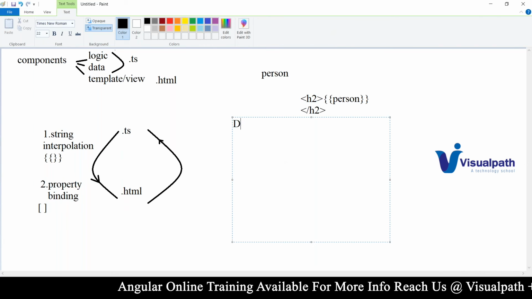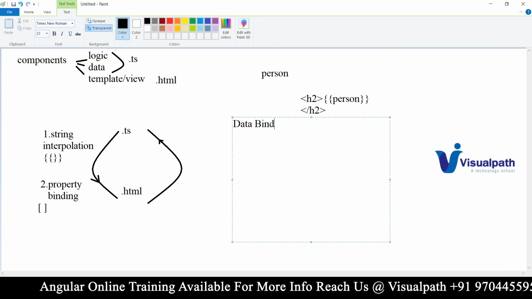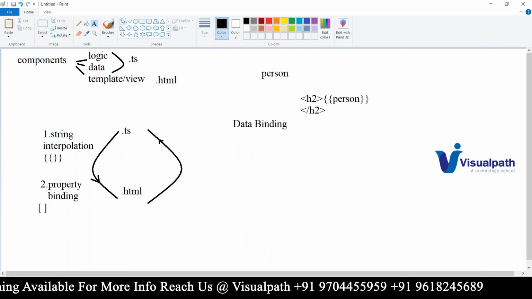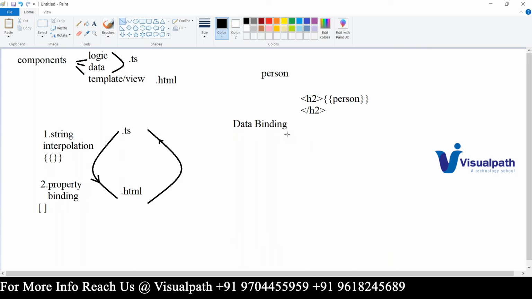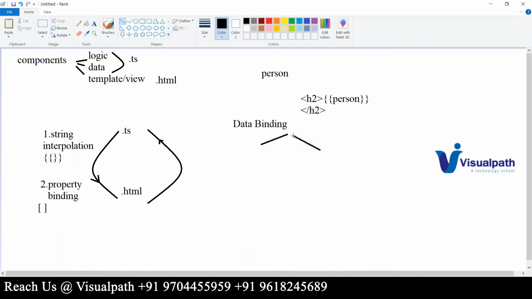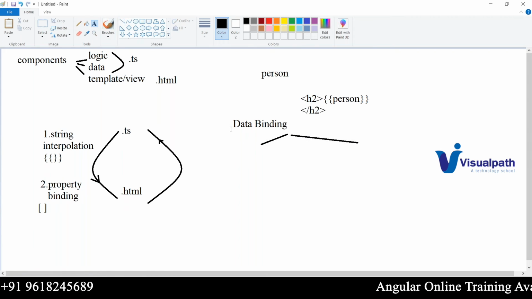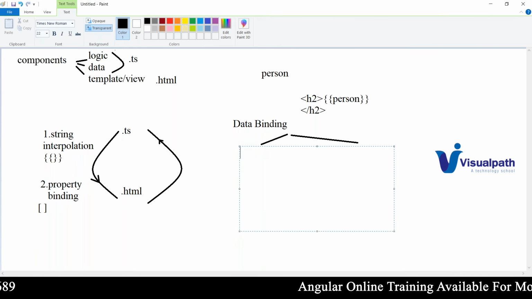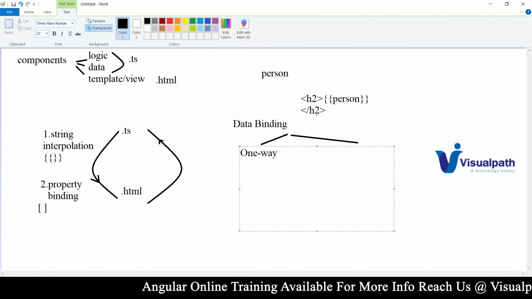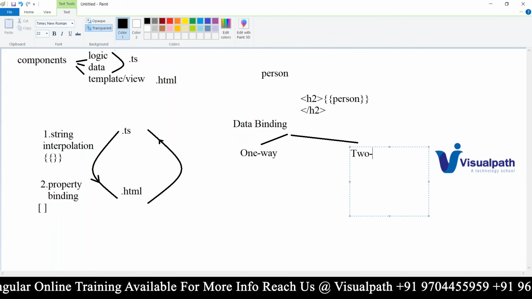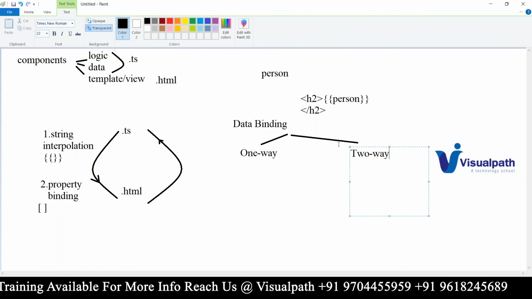Data binding is of two types in Angular: one-way data binding and two-way data binding.